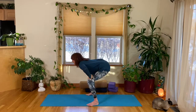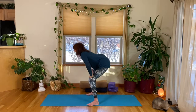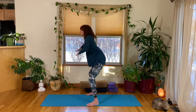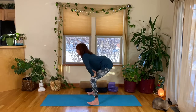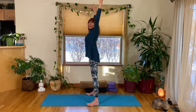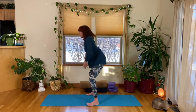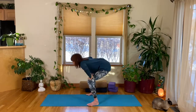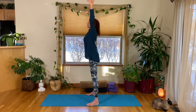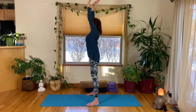Warming up the major muscles of the hips and thighs. Three more times, feeling that energy awakening, sinking down with strength, lifting up with stability, holding upright. Okay, release the arms around to the heart, and then all the way around and down again.